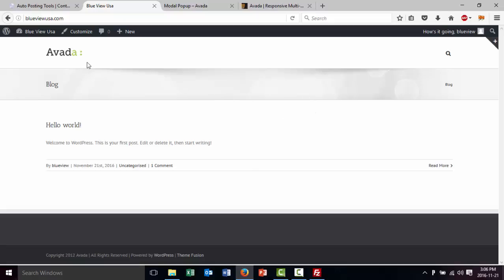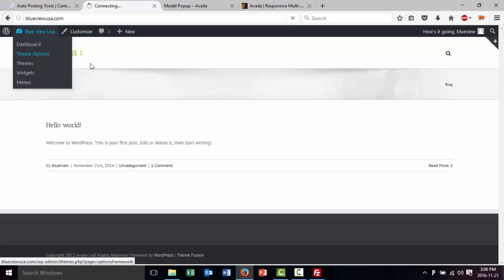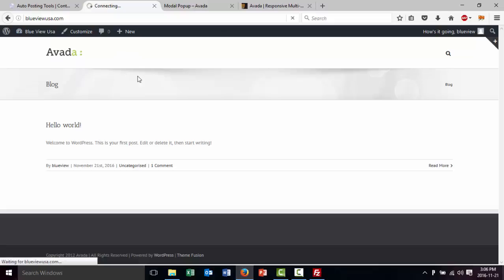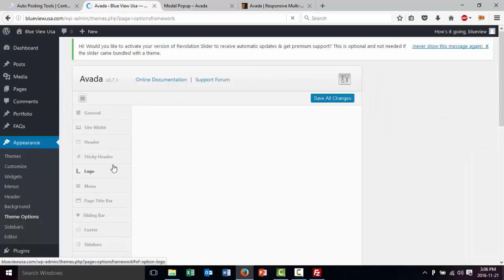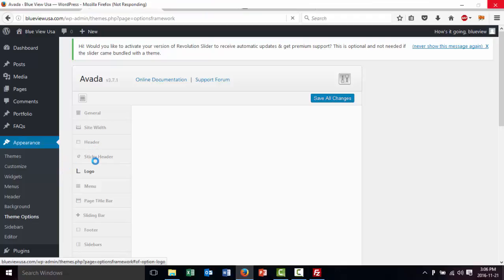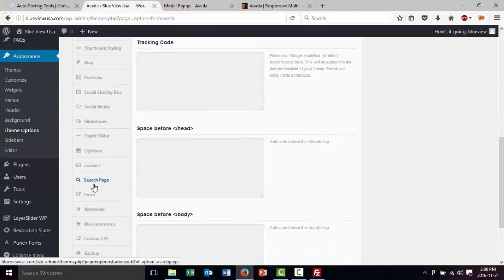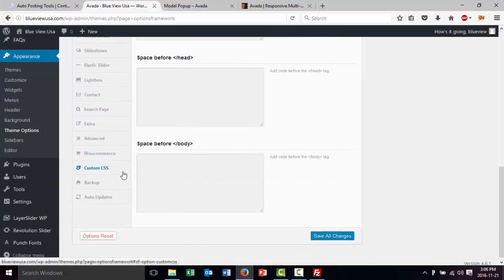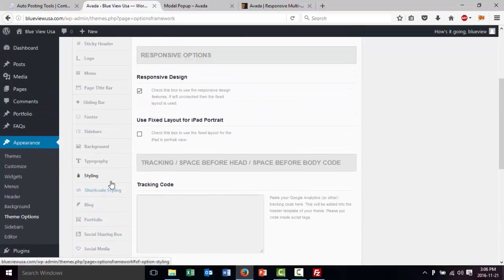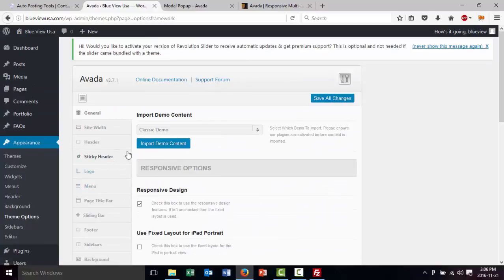You need to modify the settings. You need to go here in theme options and start playing with that so it will look the way you want it to look. There you have many different settings that you can change, and basically you can change the header, the logo, the lightbox. You can add your own code. You can add many things here. We are going to be modifying this in a later video. For now, I just wanted to show you how you can change your theme in WordPress.